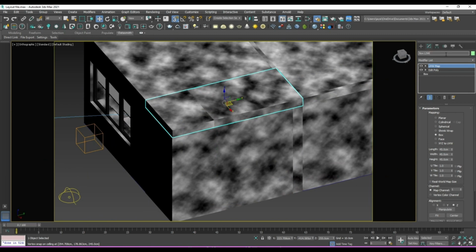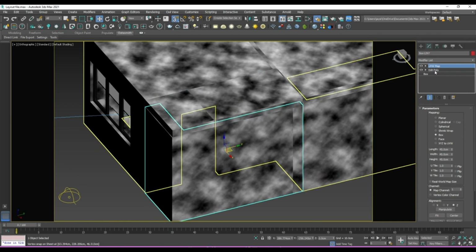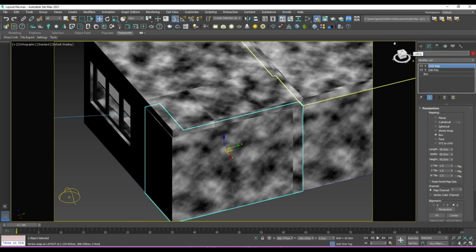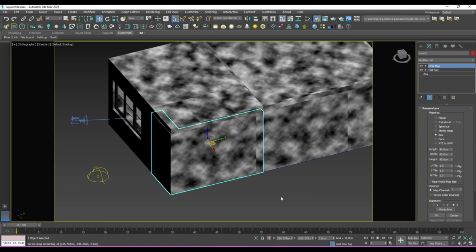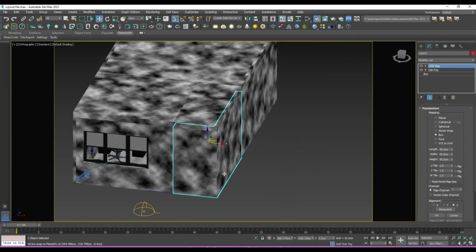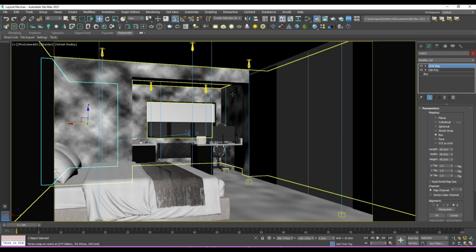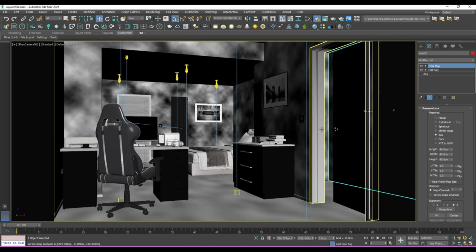And if we just call that ceiling 3, call that room 2, and that should be sorted. Now you've got a nice bit of detail into another room. It's up to you guys if you want to add a light in there, just add a bit of extra detail. Maybe you can make some shelving in there. It's up to you.